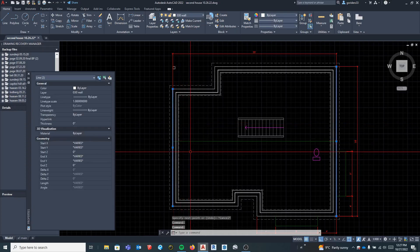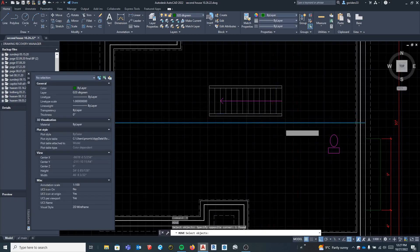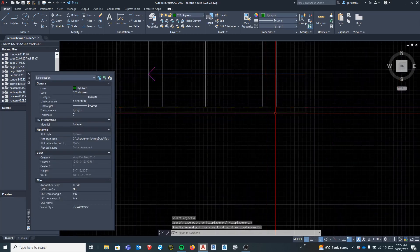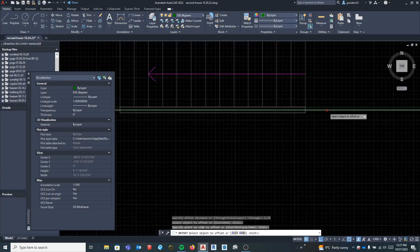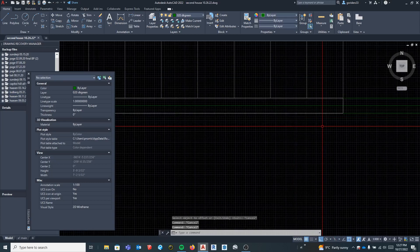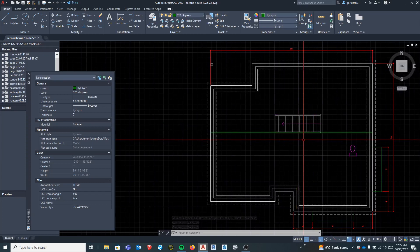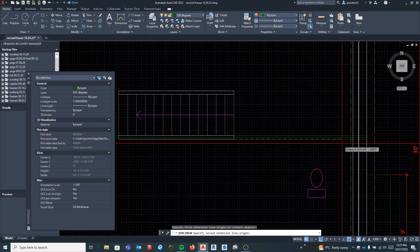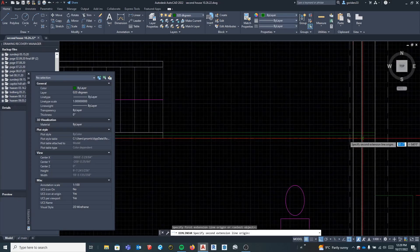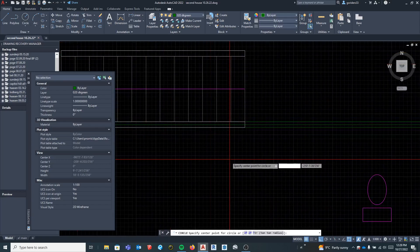I don't need it to be in the center of this line, but I also want to use logic. If I have a stair right here already, I can just move the beam to that stair location. I'm going to grab this beam and move it up, offset it. As a rule of thumb, I don't want my beams to span much more than 14 feet. Going from that point to the inside of the foundation, I get 10'7". I can put a post in this wall — that actually works out by fluke.